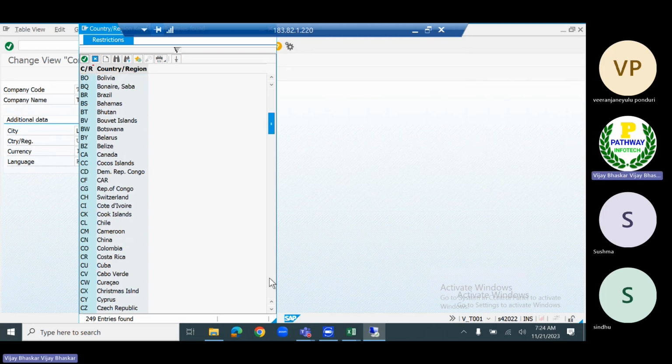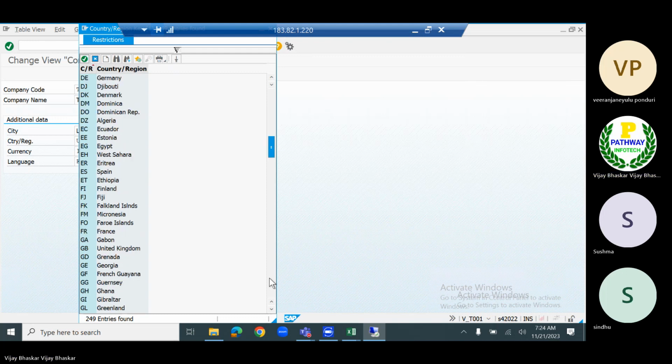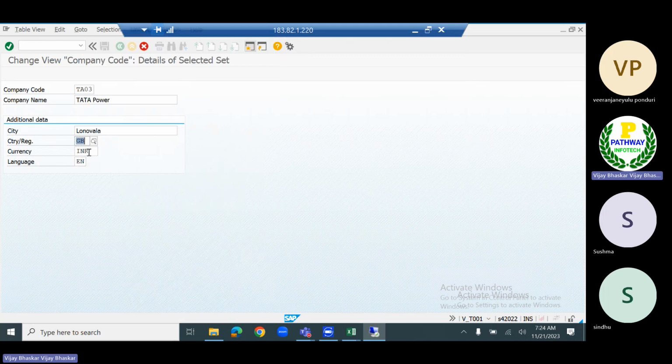The country is GB. Okay, you can see GB is the United Kingdom. Here is the GB, the identification of the country.